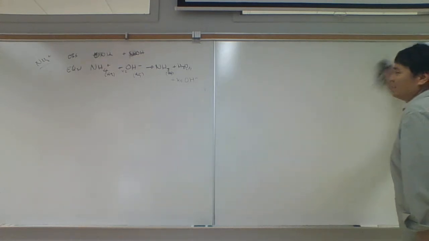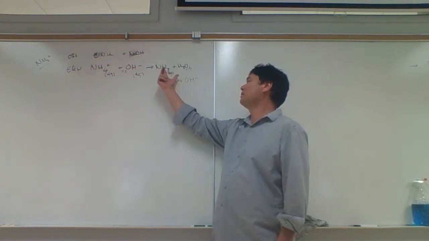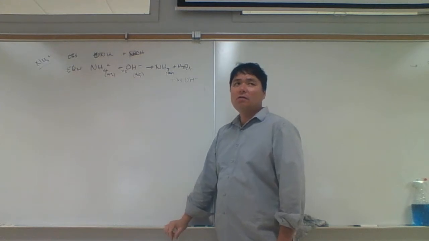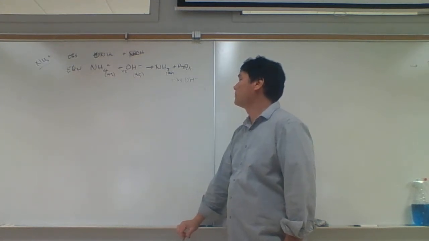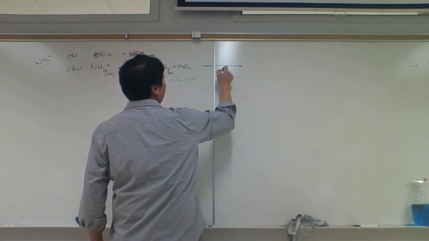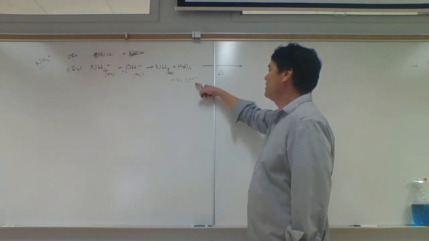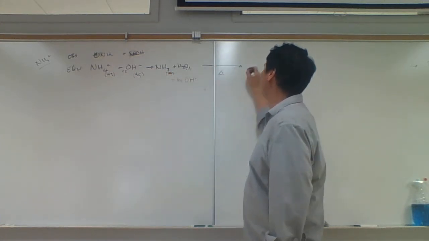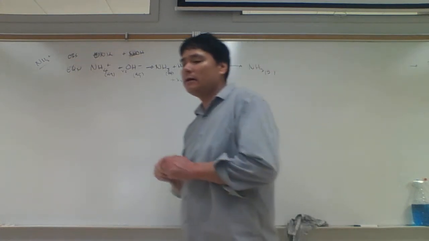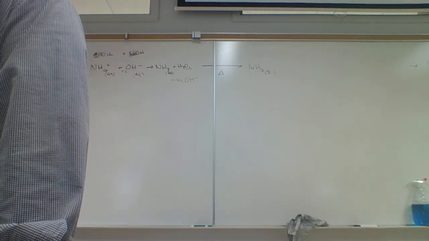And so how can I separate ammonia from hydroxide? I could try a chemical separation. I could try to think of something that reacts with hydroxide but not ammonia, or something that reacts with ammonia but not hydroxide. I could do that, or I could try a physical separation. In this case, I'm going to do a physical separation, and that is if I heat it up. If I heat it up, then the hydroxide is going to stay in solution. However, the ammonia is going to be driven off as a gas. And so NH3 gas. Now I've separated the ammonia from the hydroxide. Now I can test for it individually.